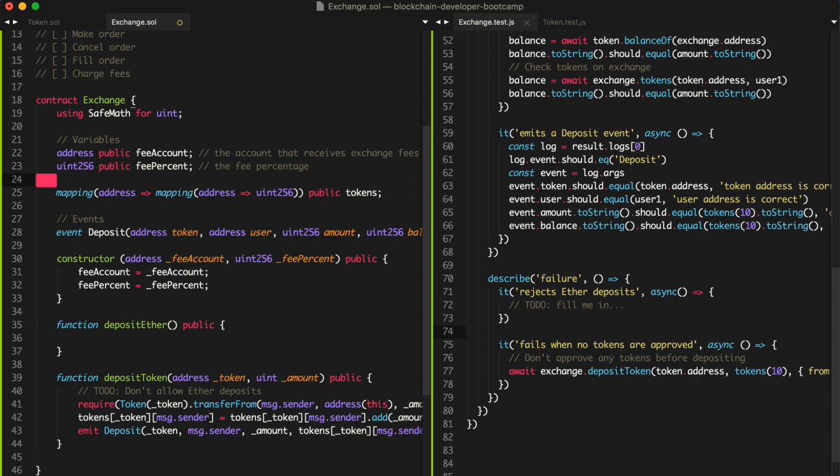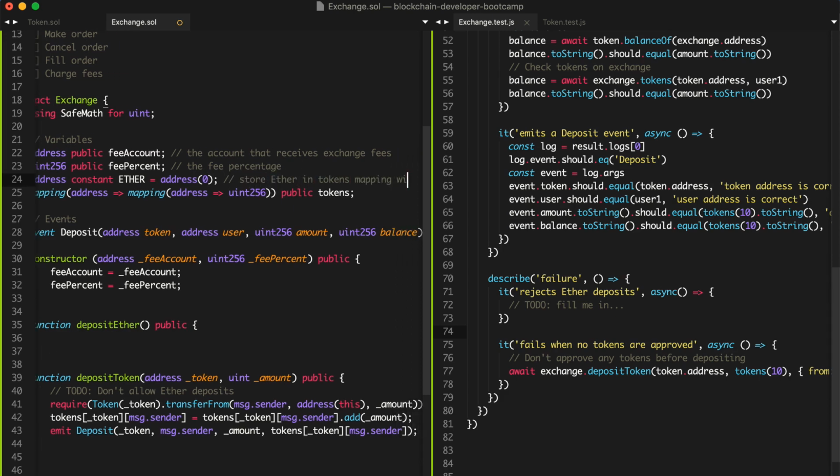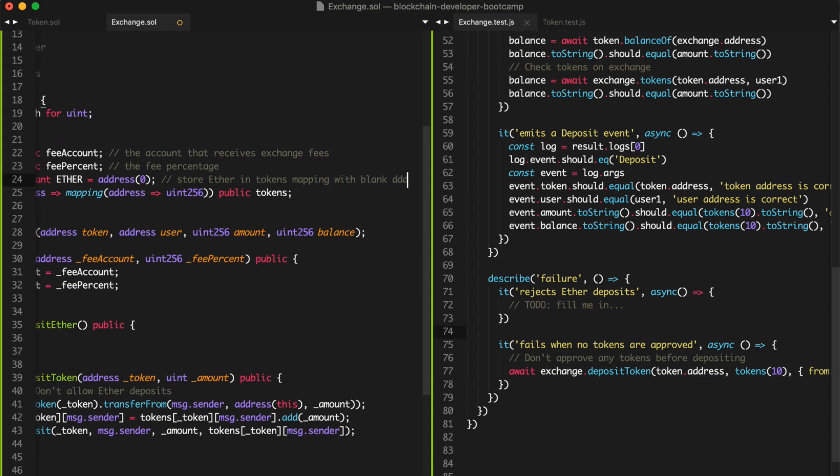And we'll say this, address constant. It's going to be Ether equals address 0. So this allows us to store Ether in the tokens mapping with the blank address.